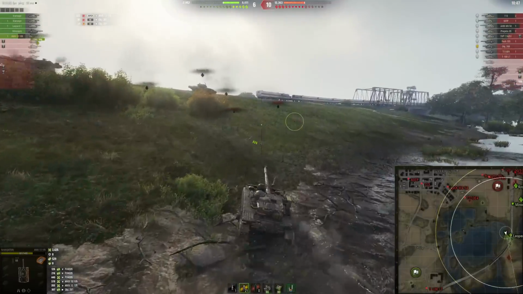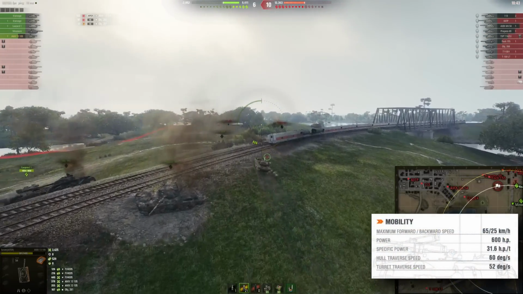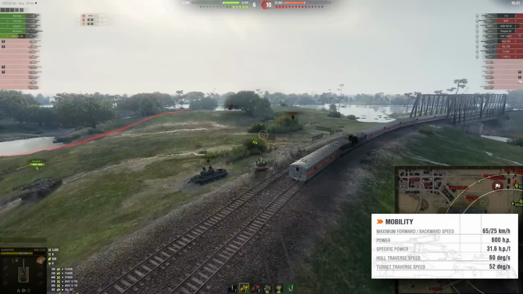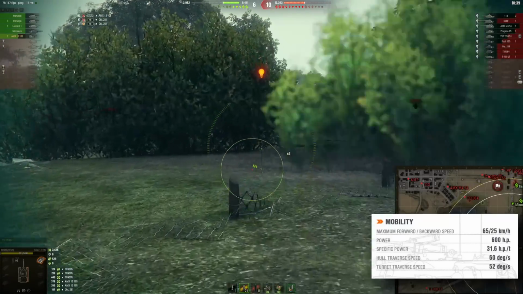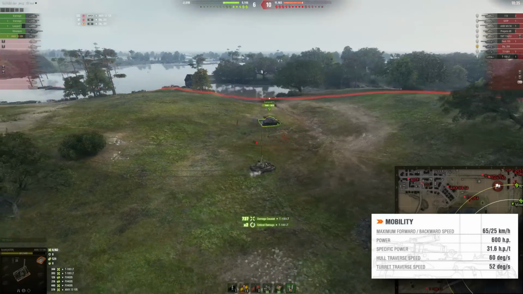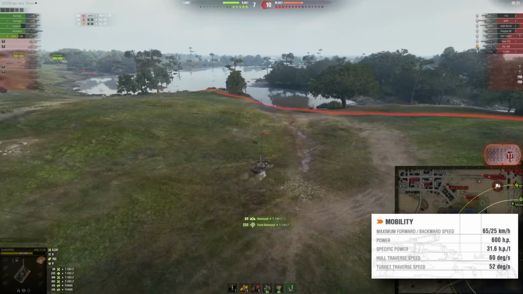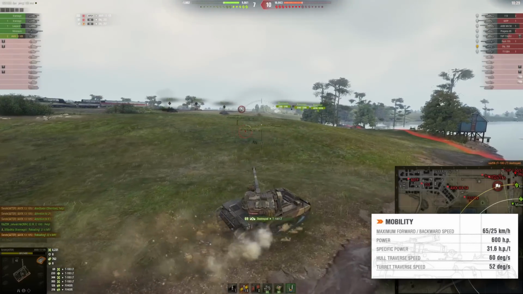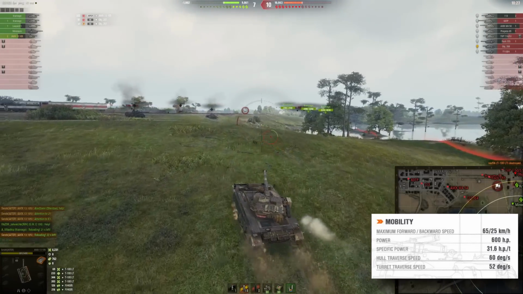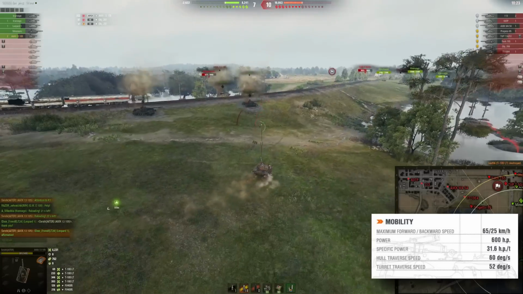So the mobility, this is a light tank, mobility definitely is super important. 65 top speed, 25 moving backwards, 600 horsepower engine, and 31.6 powered weight ratio. Hull traverse speed 60 is very good, and turret traverse 52 is also very good. So it is quite a mobile tank. Not the fastest light tank, definitely not the fastest, but not the slowest either.